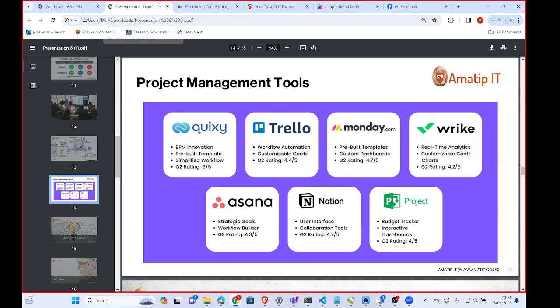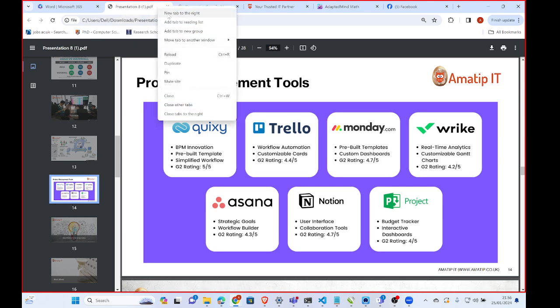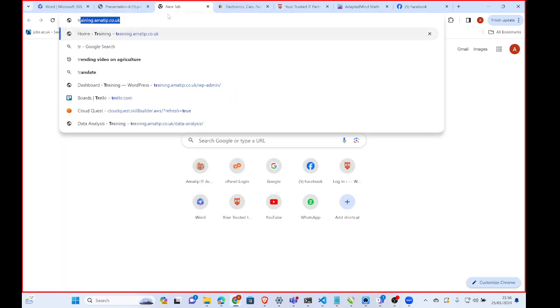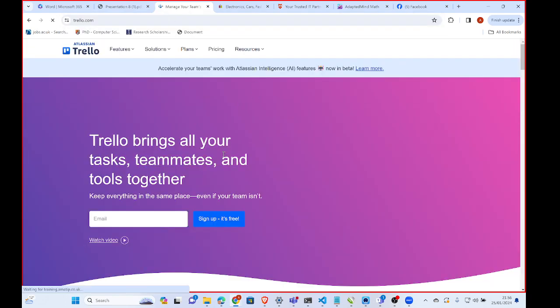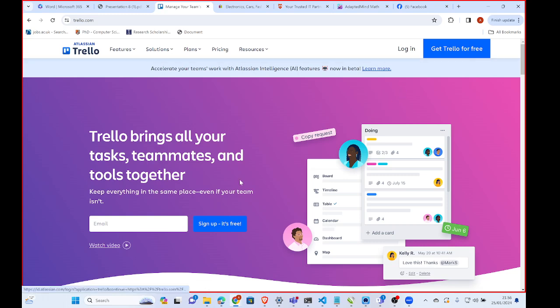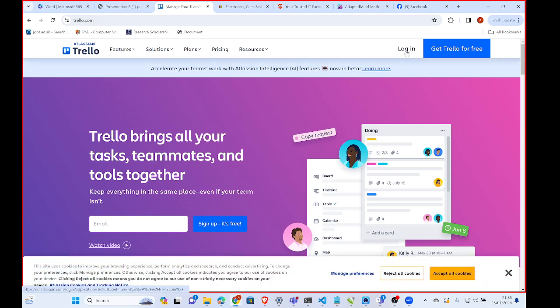So for instance, let me see if I can go to Trello. If we go to Trello.com, it's free to register. You can just sign up your account here. We will use it during our project, so you will see how it works.